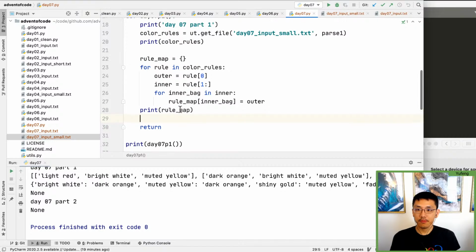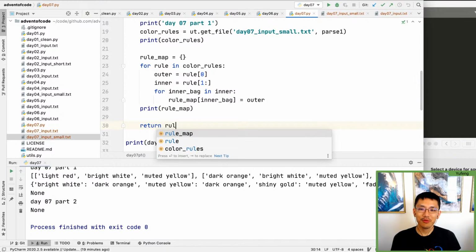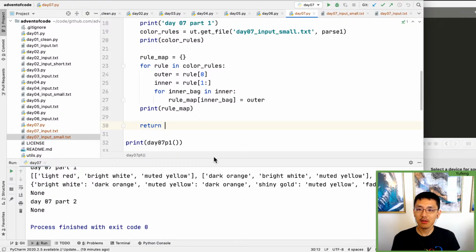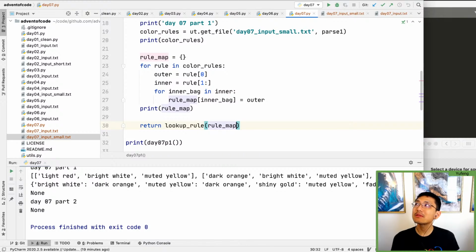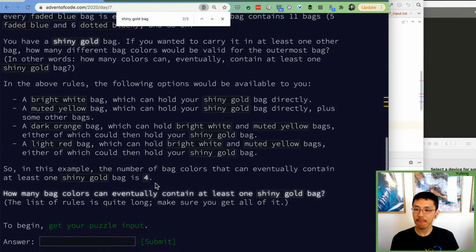Okay, let's just return rule map then. Well, I can just call the recursive function from here. So we'll call lookup rule, and we'll pass in the rule map. Not loving that. And we should return, what are we returning? The number.